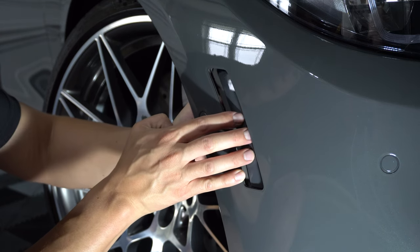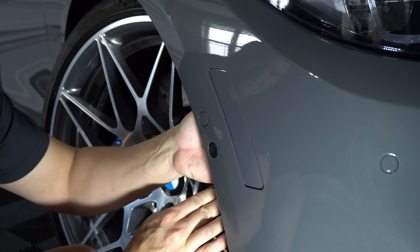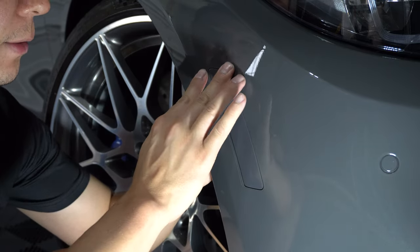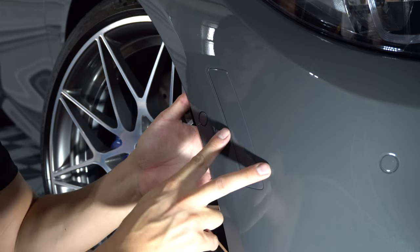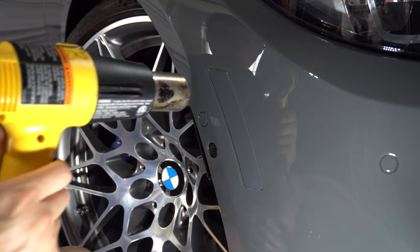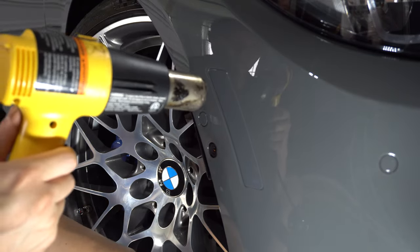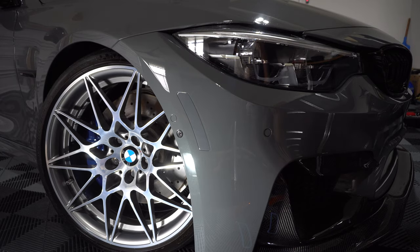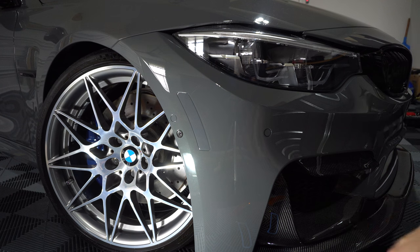Bring it on down in here and line it up — just like so. 100% OEM fit. Push down firmly to make sure the tape is adhering to the plastic. Then apply a little post heat, and reinstall the three 8mm screws. Simple as that. After you get it back on, put your three 8mm screws back in, clean up your fingerprints, and you're good to go. This side is complete. I'll do the other side off camera — very simple, just repeat the same process.